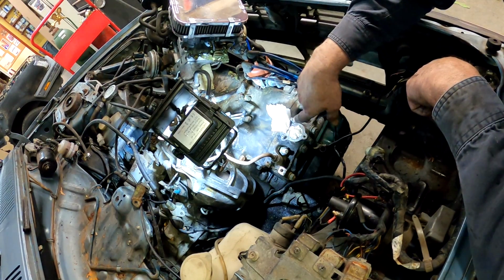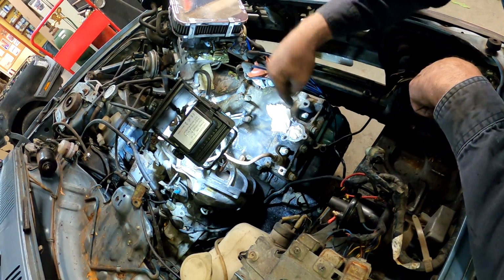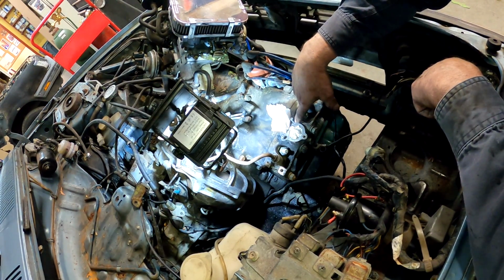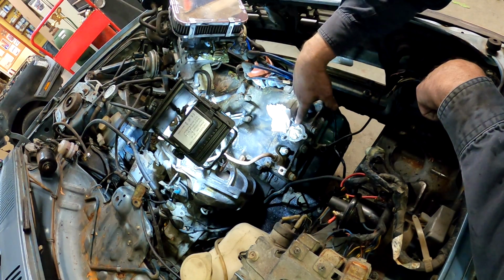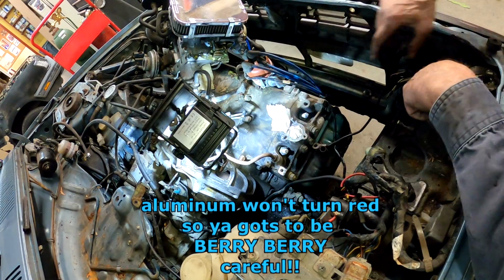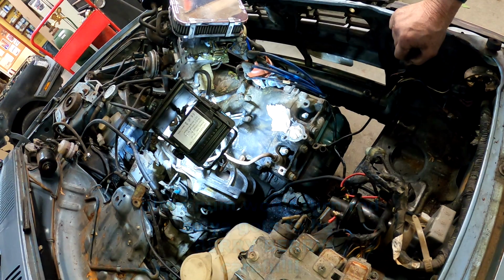But apparently, these bolts are pretty long, and I must not be penetrating heat all the way to the bottom where they're stuck. I've had this red hot, as hot as I can, and I don't know how hot I can get this aluminum around here. I try heating up around that bolt, but I haven't had any luck yet. I'm gonna have to leave it there for tonight, let it think about it.